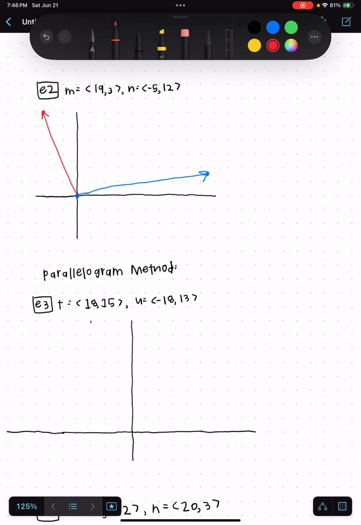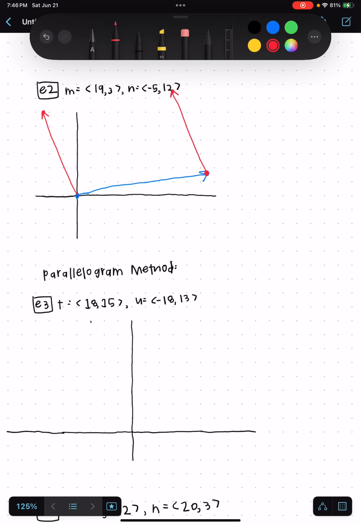So I'm going to move the red one because it looks a little bit easier to move. For the red one, I know from the origin I went over to the left 5 and up 12. So I'm going to start it right at the point of my blue one, and go to the left 5, so 1, 5, and then up 12, 2, 4, 6, 8, 10, 12. So it actually ends right there.